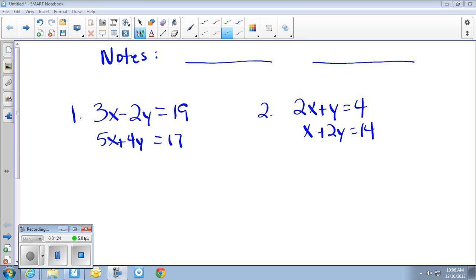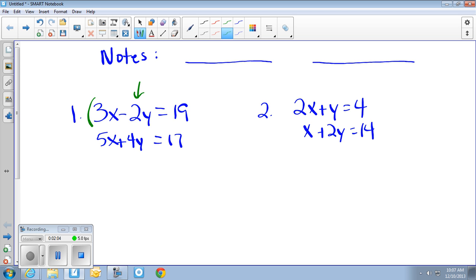Now we look at both of these equations, and if we use the same method that we were doing before, we notice that there's not anything that can be eliminated in their current state, and we can't just change the signs of one of the equations to help that along. So we've got to multiply one or both of these equations to be able to eliminate a variable. Now I'm looking at my y's right here, and I notice that if I just multiply the top equation by 2, then I'll have a negative 4y, and I would be able to cancel out my y's or eliminate my y's.